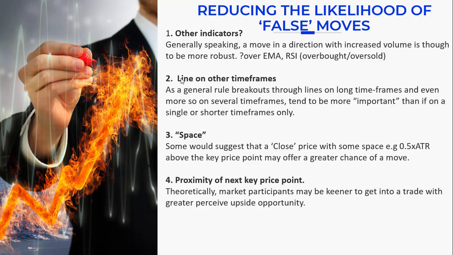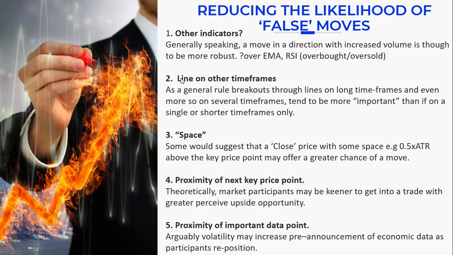Fourthly, the proximity of the next key price point may be something worth considering. Let's take two stocks. Stock A, on a long trade, has a potential upside of $1. Stock B has the potential upside of $2. If market participants are looking at these two potential positions and see that there's more possible upside in the second stock, then that may attract more attention and hence more buying pressure, and so logically be more likely to continue that initial move, maybe keener to get into that trade.